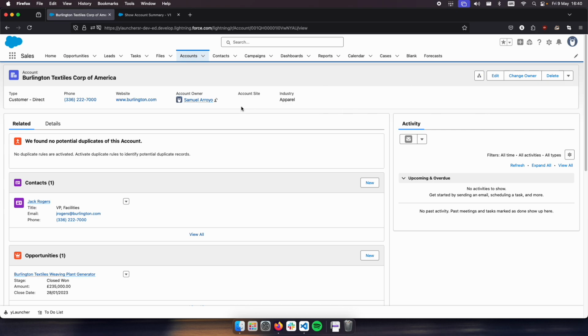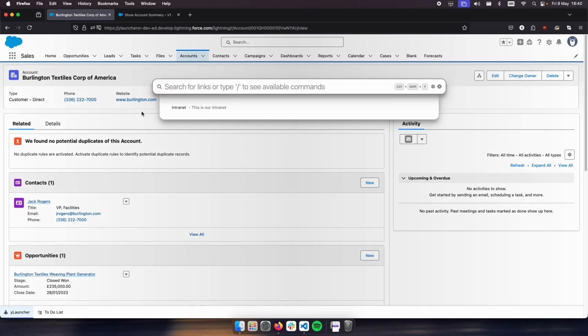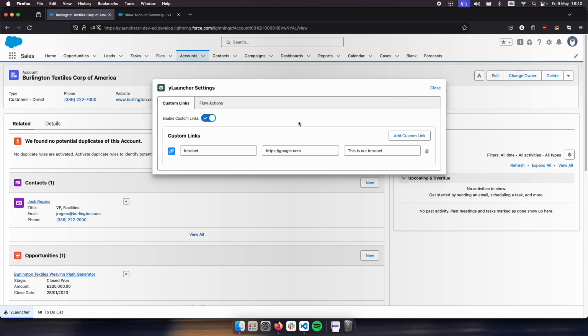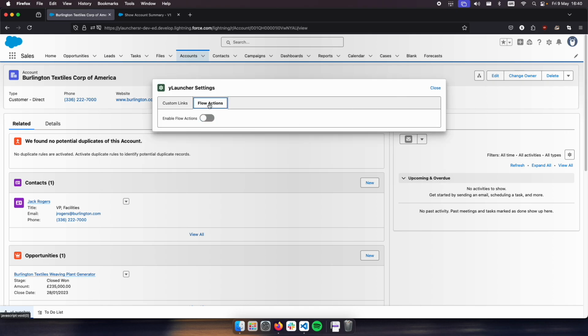It may take you a while to find where the button is here, or what tab it is, but otherwise in the launcher you can just go straight to the flow, to the action that you want to perform. So we're in the hat of the admin right now. I want to give users access to the flow I created, but I want to do it just through the launcher. So I'm going to go to my settings, flow actions.